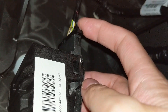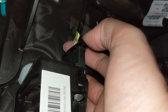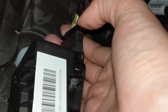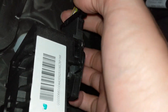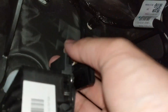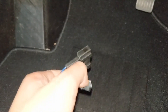The most important thing is to find the socket. You can see here — this is the socket that you need to remove and connect to the ETC throttle controller. There are two latches that you need to press and wiggle to open up the socket. Make sure you do not force it; take your time. Once it's open you've got the male port and the female port. Next you will need to connect the two ports together.